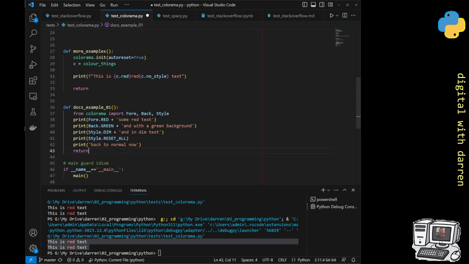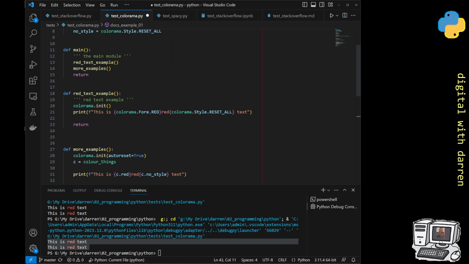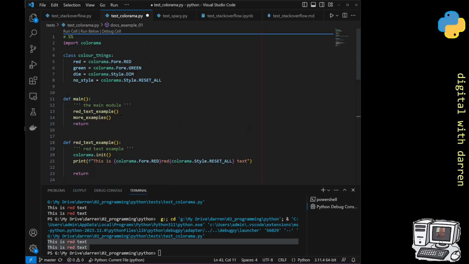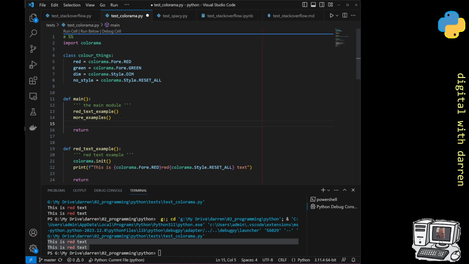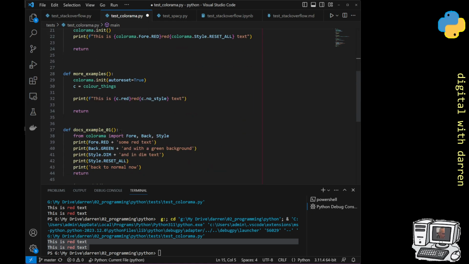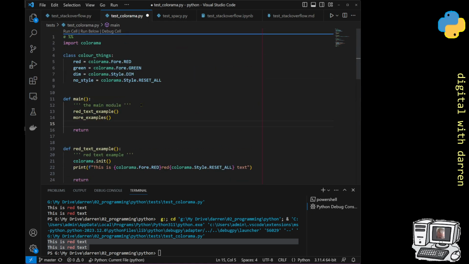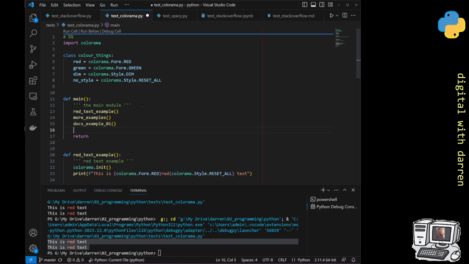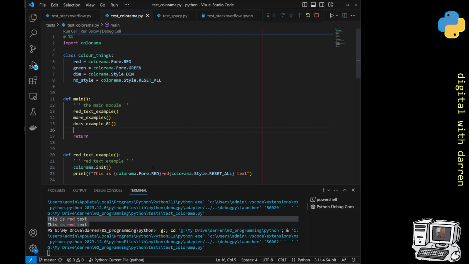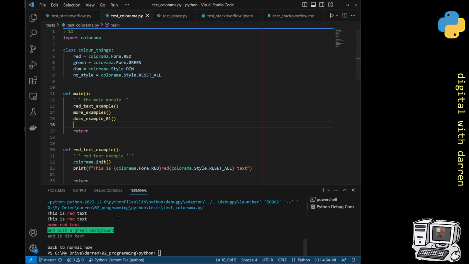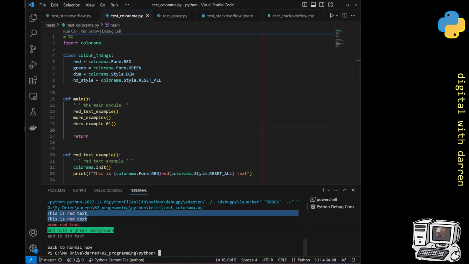So it's here in this example, and now we can actually run it and see. I modified it, and we're not going to use this afterwards. So what do we call it now? I think we called it docs example 1. So docs example 1, and if we run that, we get all the stuff.